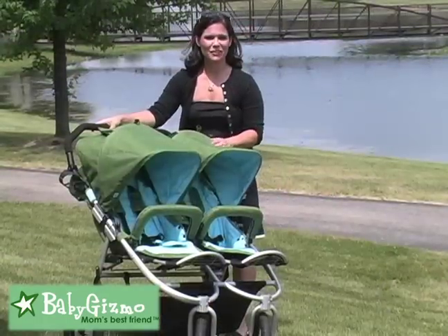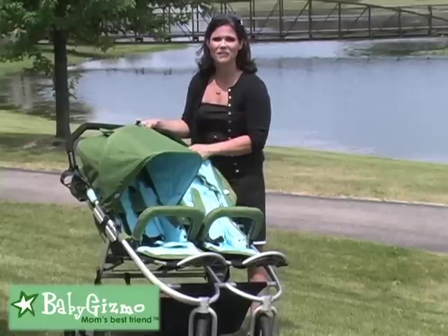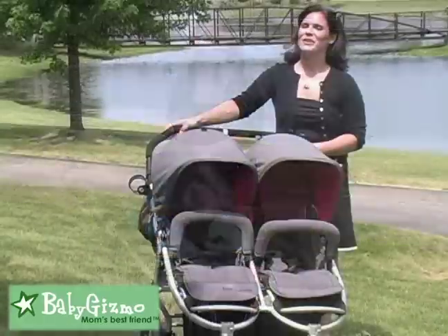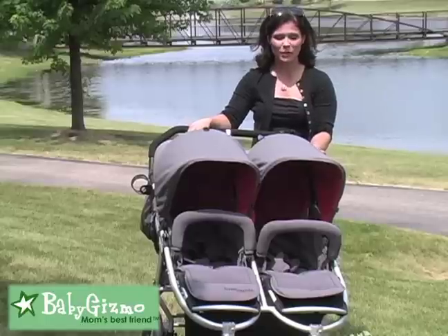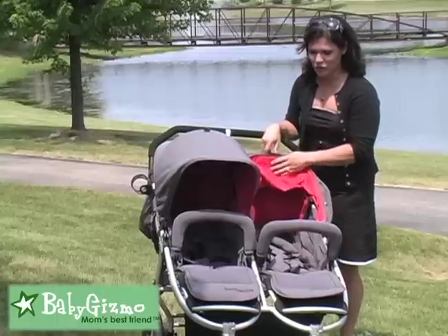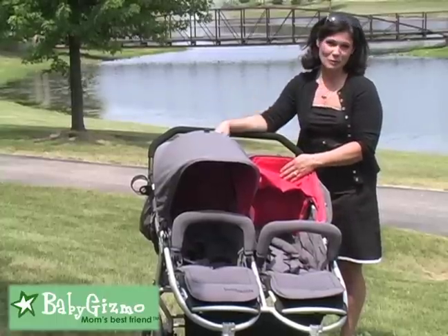The 2011 is all about the fabrics. This is one of the classic fabrics — the ones we've always come to love. Let me show you the Movement Edition and the Natural Edition. If you are a sporty parent, I think the Movement Edition is for you. It has a stretchy, sport, water-resistant fabric and it feels lighter because it's thinner. It's a great option for all those sporty parents and it comes in two different colors — it's just super fun.